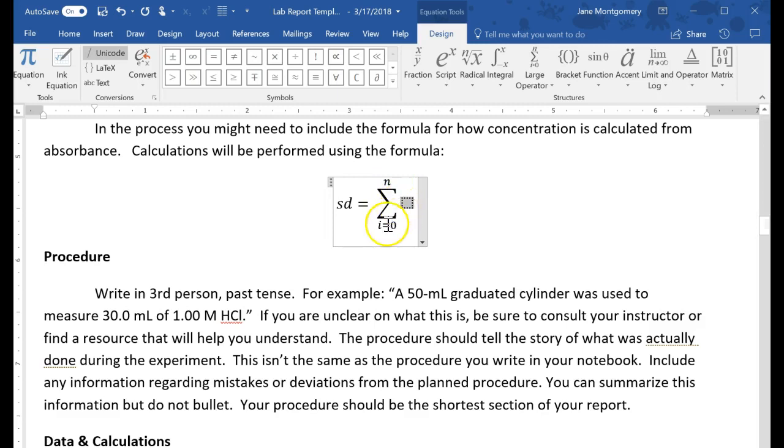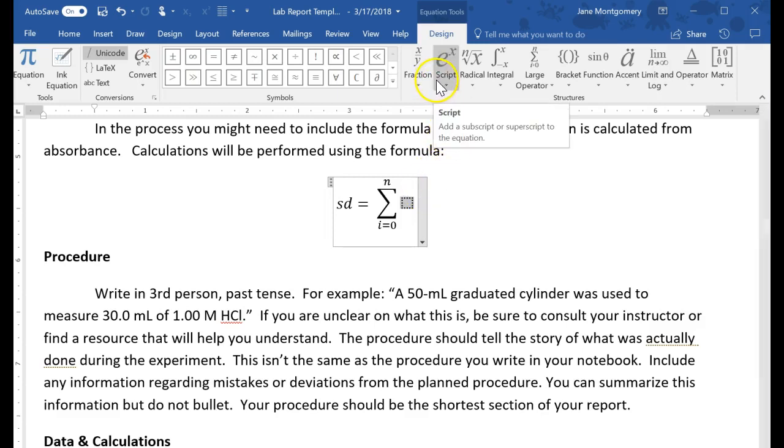And inside, you just click in the little highlighted box that you need to type in, and you type what you want. So now I'm going to click in this box right here. The formula that we're using is going to be the square of a difference. So I'm going to need parentheses and I'm going to need a superscript.